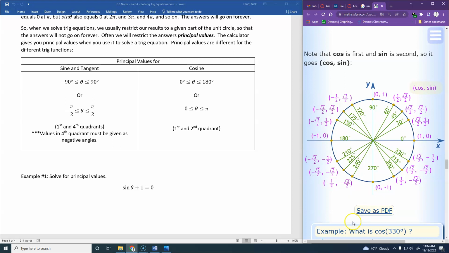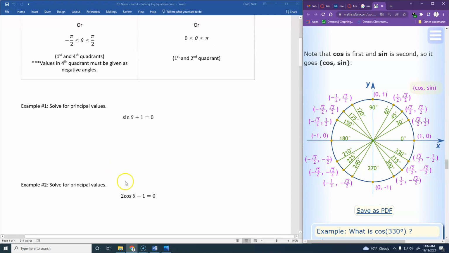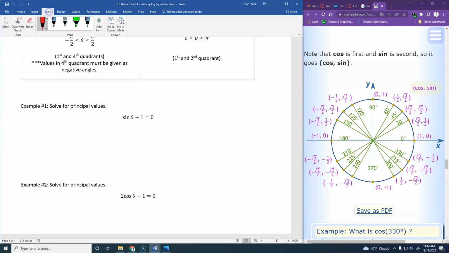You guys are going to test on this on Friday, on everything we've had so far, and on that test I will give you a blank unit circle, so you can fill it in from the beginning if you want, or just use it as needed, whatever you prefer. You won't have to turn it in. It will just be for your own use. But the more you can do this without actually looking at the unit circle, the better you will become at this. I'll show you what I mean by that in a second.